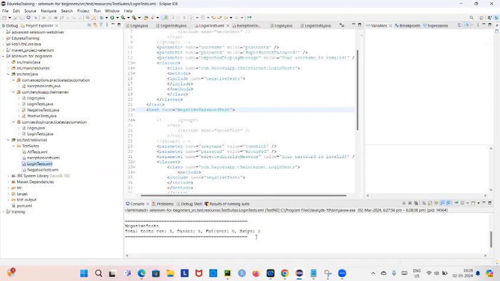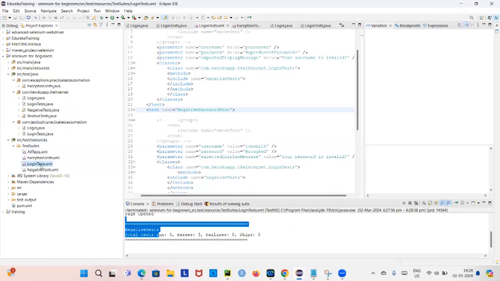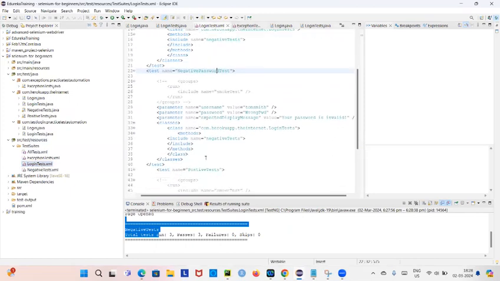See, guys, the test cases have run and the reports got generated nicely. And if you see the same in the test output, okay, let us stop.